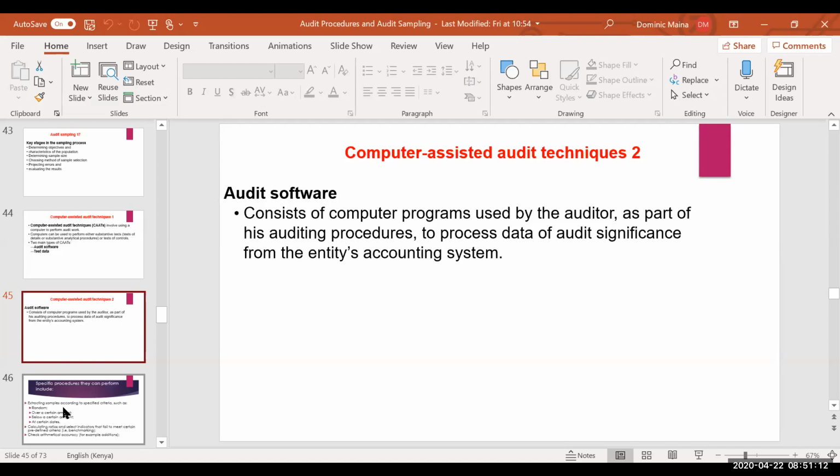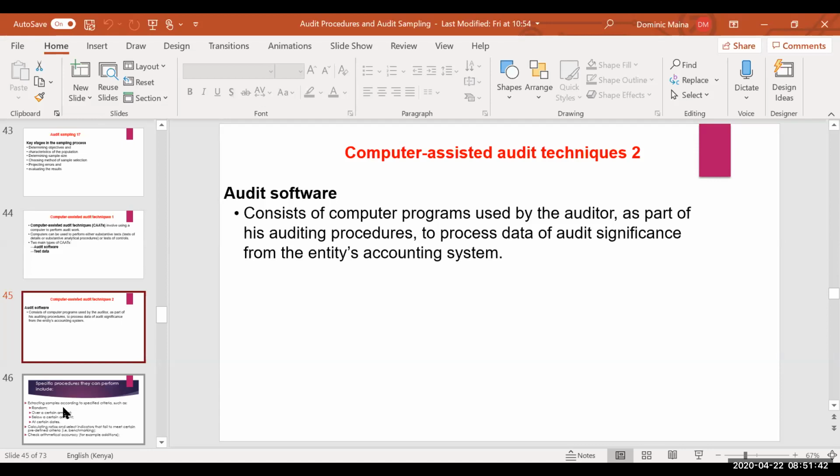An example is Excel, which I think we have been using in some instances. For example, when extracting a sample, if you want to use the random sampling method, Excel can help you pick the sample. If you want to do analysis, you can use Excel. All these are referred to as audit software in the general classification of CAATs.